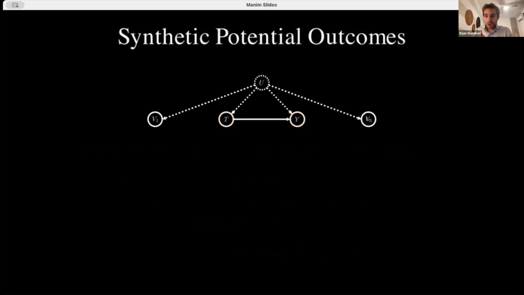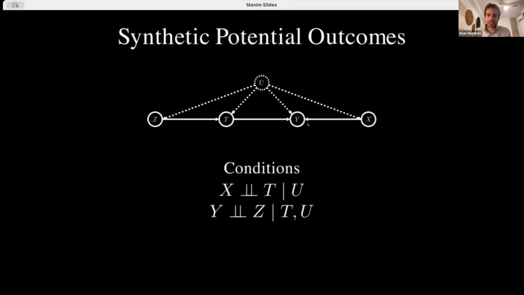So with that, I'm going to propose our new approach, which I'll call synthetic potential outcomes. We're going to add 2 more arrows. Adding arrows here corresponds to loosening restrictions, because when you have a DAG, it's the independence constraints that restrict the possible distribution. So I don't want you to think of this as having to be a faithful distribution. It's just that there could be an arrow there. I no longer need to guarantee that conditional independence.